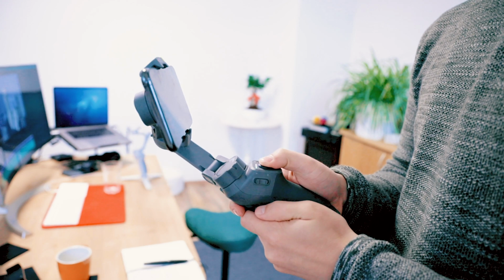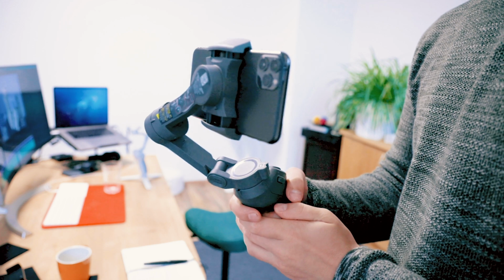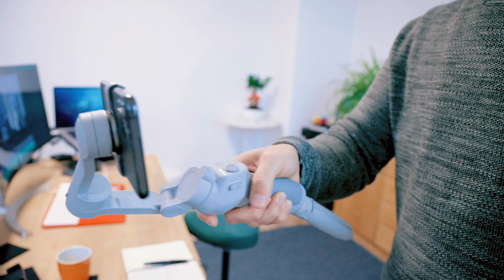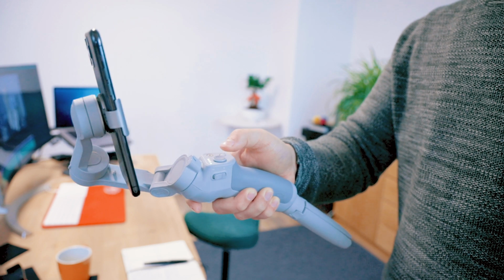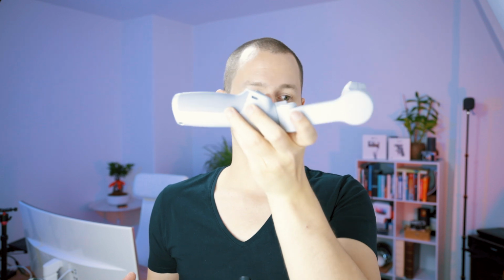And then there's one more major difference between the two, at least that's advertised on the website from DJI, and that is that the OM4 apparently has another sensor which notices when you are doing low level shooting, like low on the ground, and it actually adjusts for that and helps you be able to capture more of those moments. They call that the flashlight mode. Personally, I don't think that this actually goes into the area of flashlight mode that I have seen on other types of gimbals, where you literally can hold the gimbal like this and it still works perfectly. With this type of thing here, with the motors, the way that they are set, it just doesn't work that well. But you can definitely go a little lower with this gimbal compared to the Osmo Mobile 3.